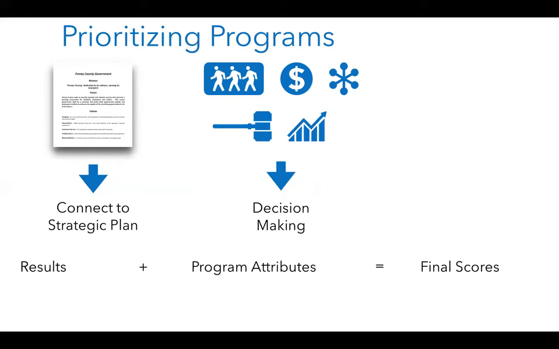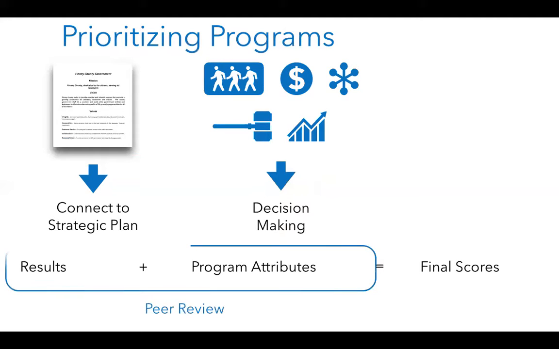So we go through and do that, and then your commissioners, I believe, are going to go through and actually peer review the basic program attributes. So you all are going to be focused on the results side of peer review, but I did want you to know that we've also gone through this additional decision-making scoring process with the basic program attributes. So now we're going to begin the peer review process today.